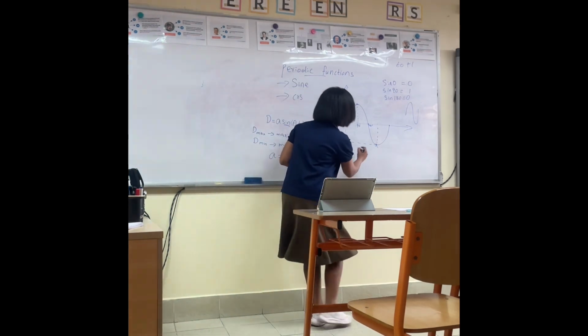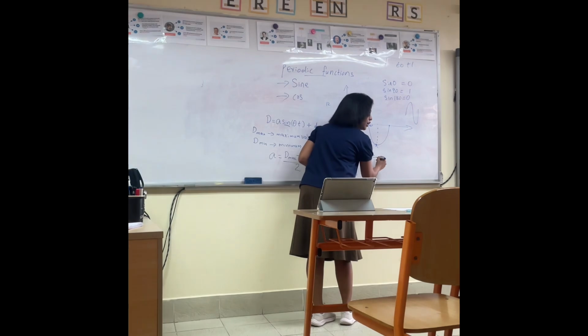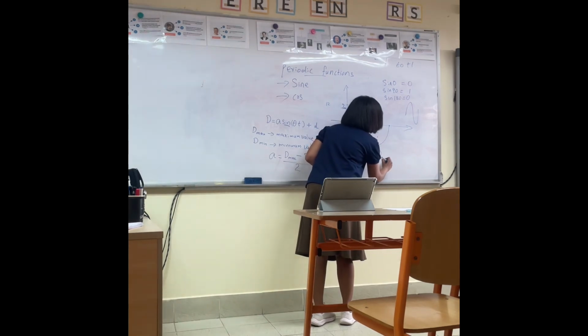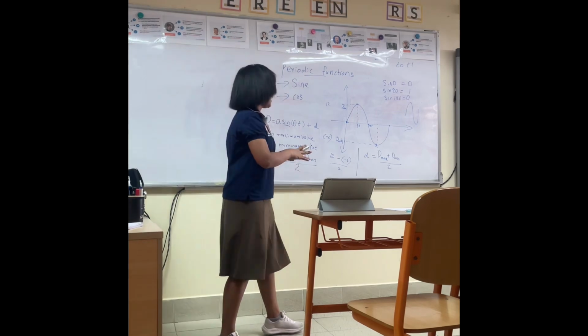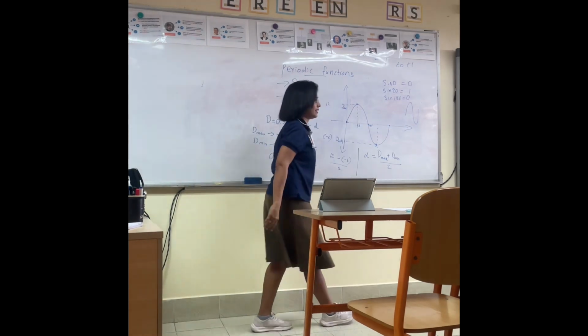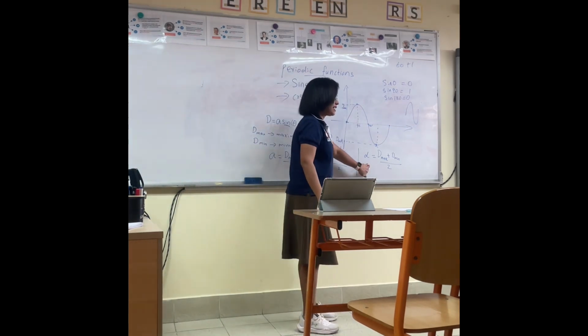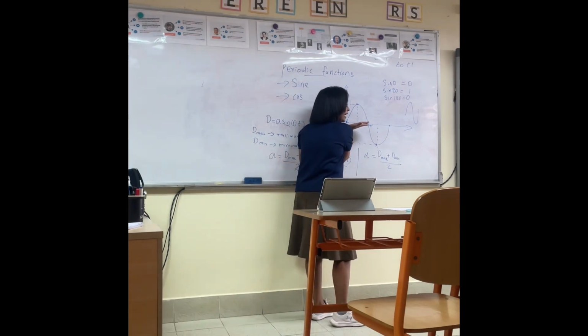So what is the formula for D? D equal to D max plus D minimum divided by 2. It should be plus. Okay? It's the symmetry of the axis. Do you know what is D? Symmetry. Where can you exactly divide the sine graph? Through this, right? So the principal axis for this particular graph is passing through the 0.